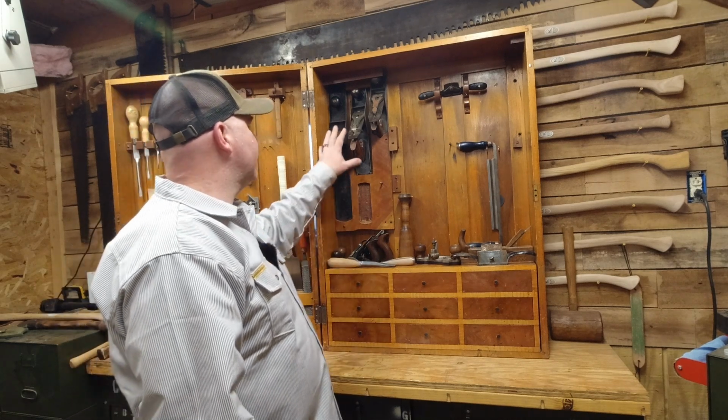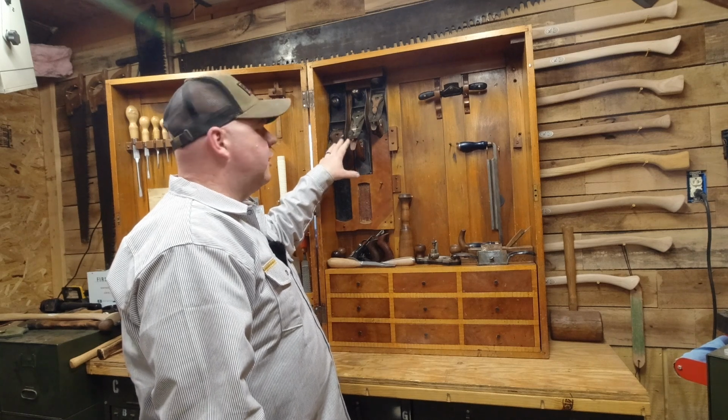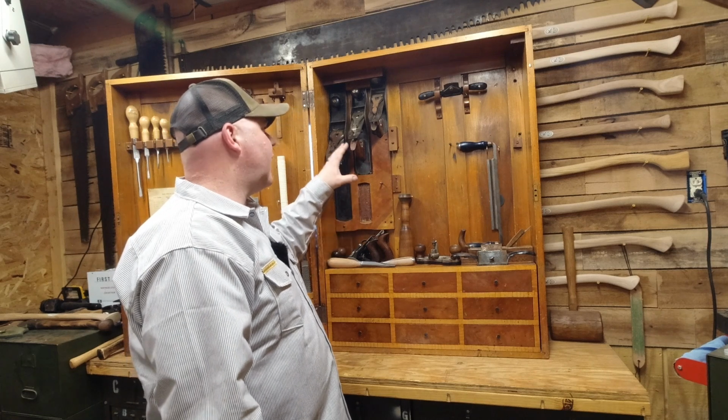So over here, you're going to have your bread and butter wood planes. These are for smoothing, making boards their final thicknesses and size and dimensions.